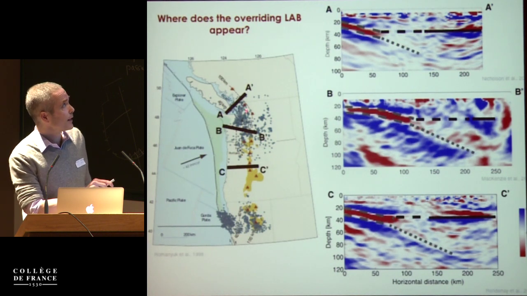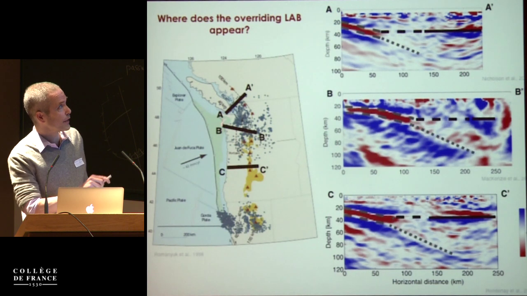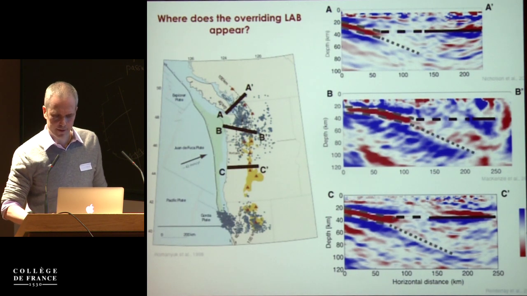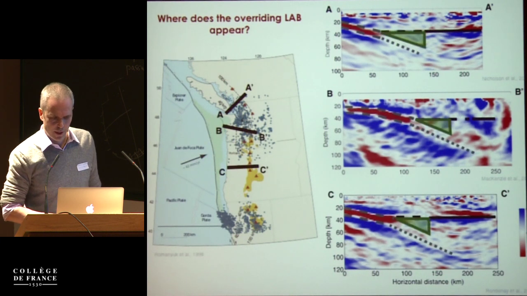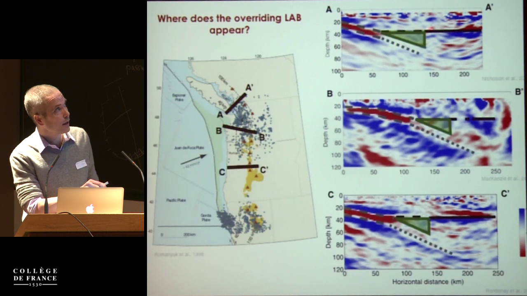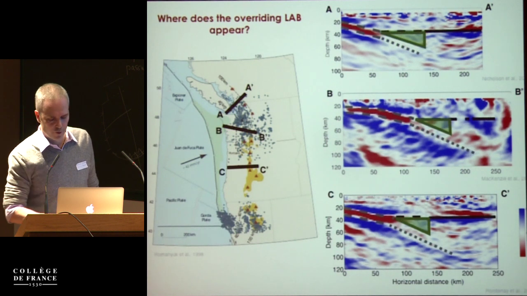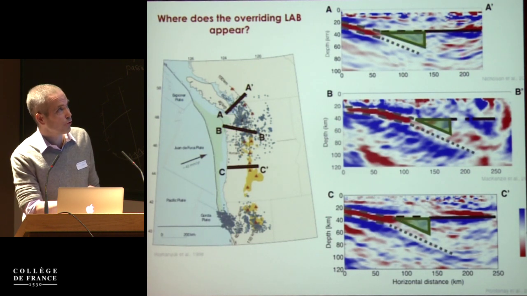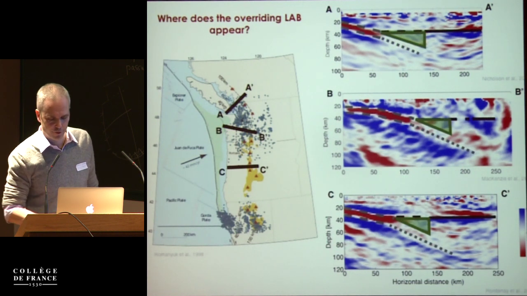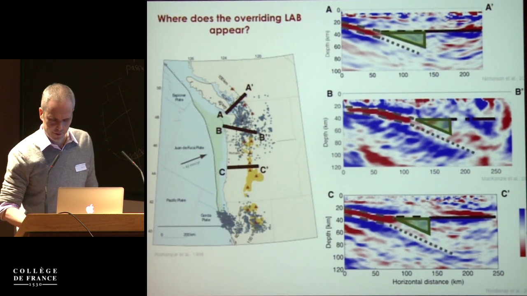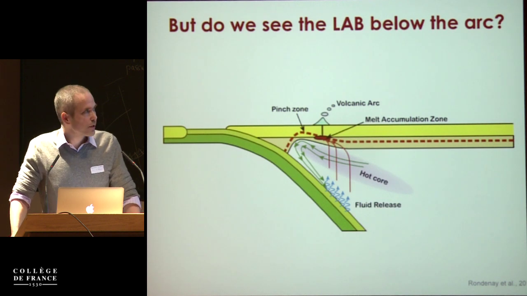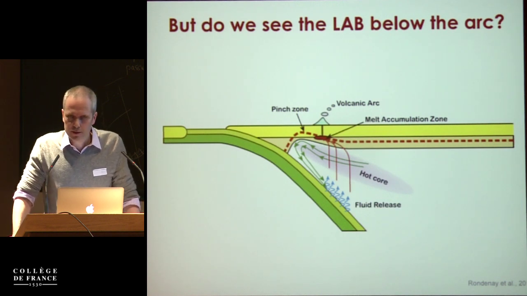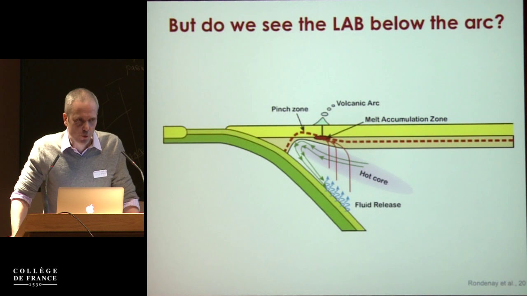Now let's look at, since this profile, we've generated three different profiles in the Cascadia subduction zone. All of these show similar features, and you can see here that all of them seem to show a serpentinized portion of the mantle wedge. So the LAB would start after this. Now, do we see the LAB after this in Cascadia? Well, again, before we look at the images, let's look again at what models would tell us.